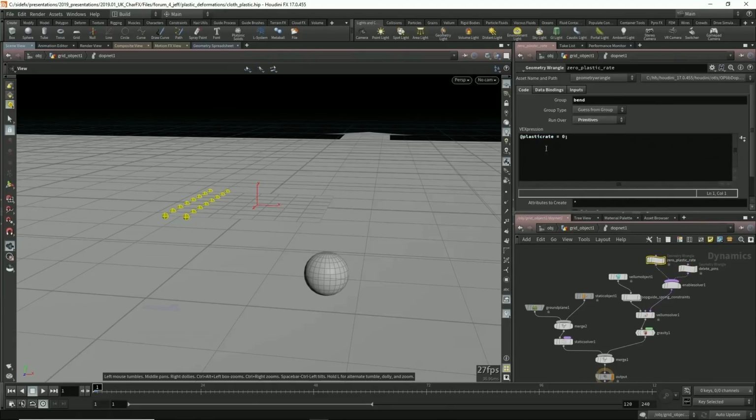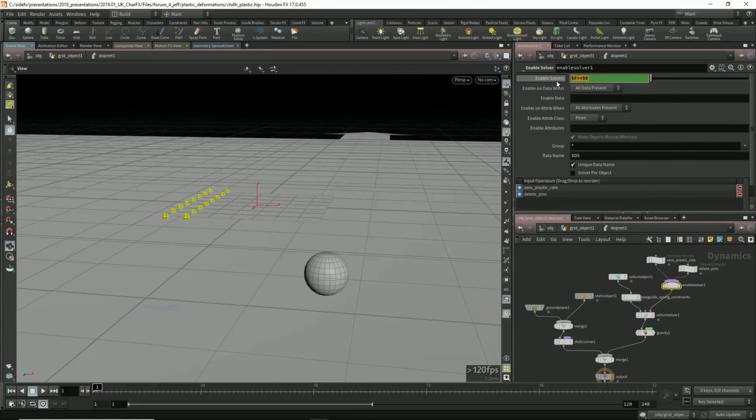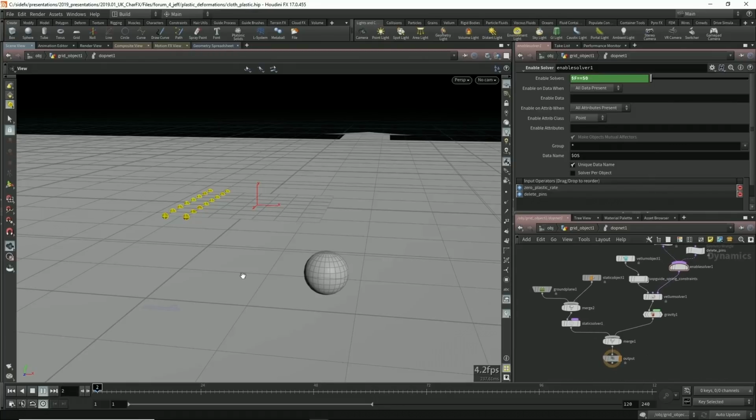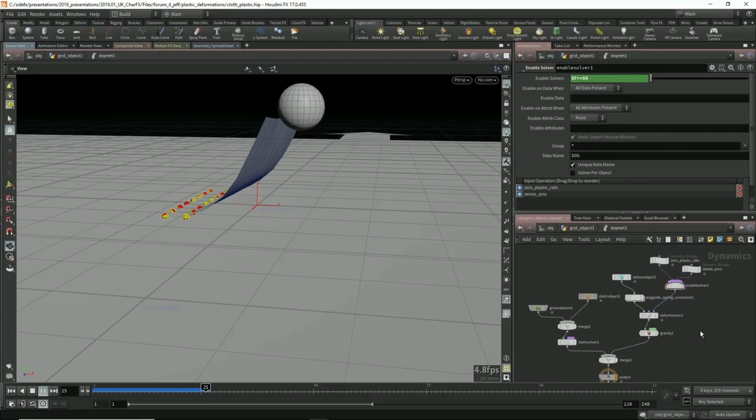So in this particular case, we've now brought everything into DOPs. And we're exposing the attributes right inside of the wranglers now, geometry wrangles. The one on the left is generating the attributes that we need to do the constraints, and the other one is getting keyframed to enable both of these solvers. The one basically sets the constraint stiffness to 0 or infinity, and the other one basically gets rid of the constraints themselves. And when we run it at frame 50, it's good. Oh yeah, thank you. And then it goes hard, and then it falls down. So really nice example file.